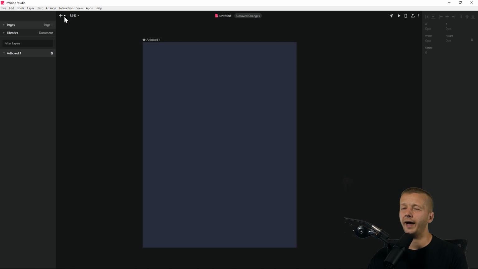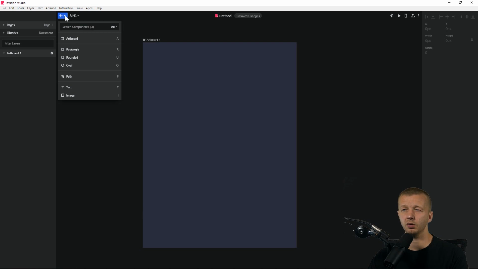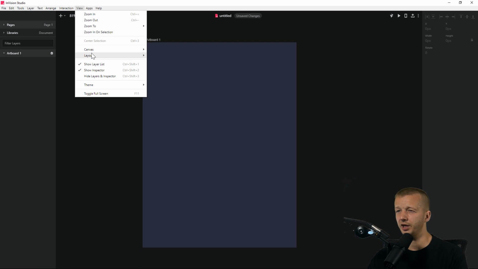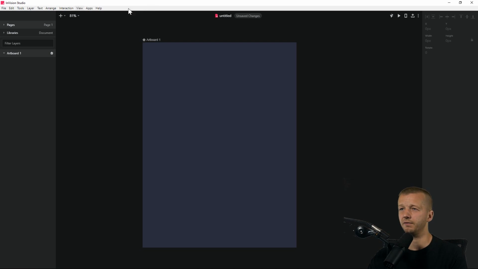I kind of wish that there was a way for you just to have a toolbar where it lists all these out by default instead of requiring me to click here. Of course, you can remember the keyboard shortcuts so you wouldn't have to do that, but still having those added would be nice. I really didn't see anywhere where you could go and change the layout to where it would show those by default. But either way, I want to add a rectangle.